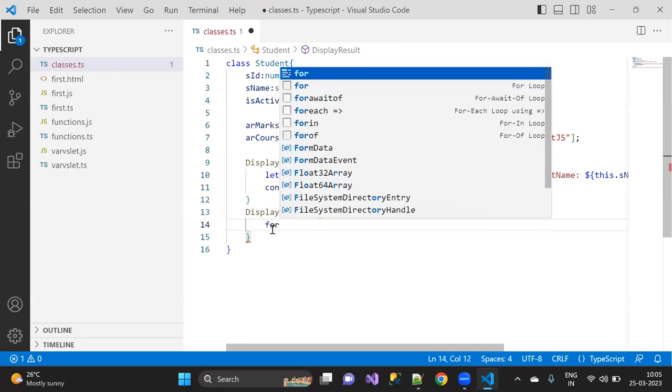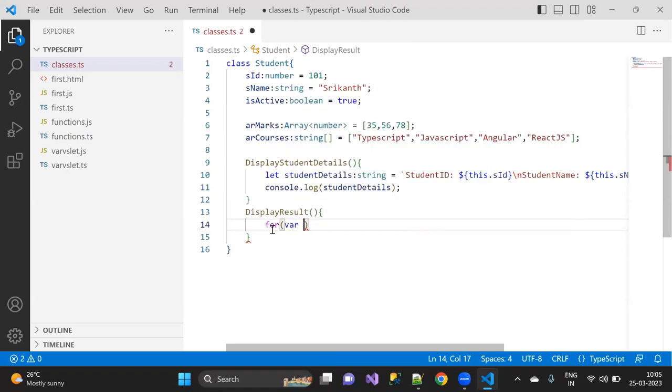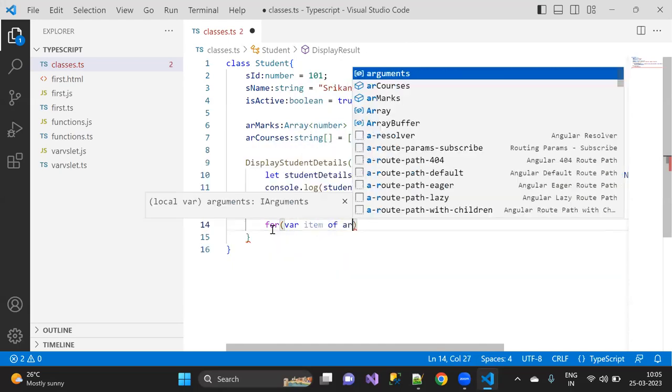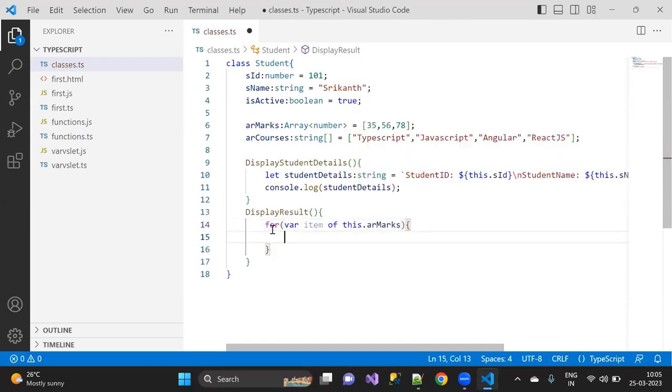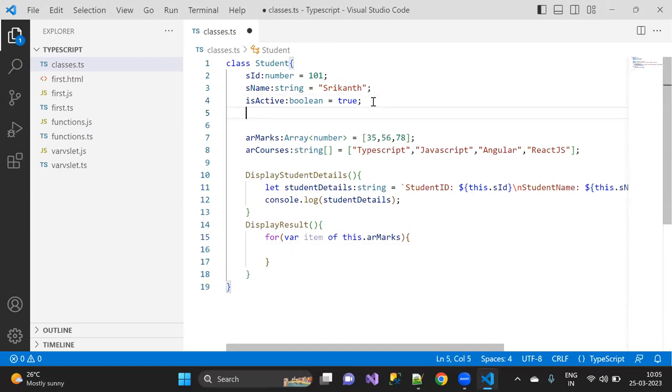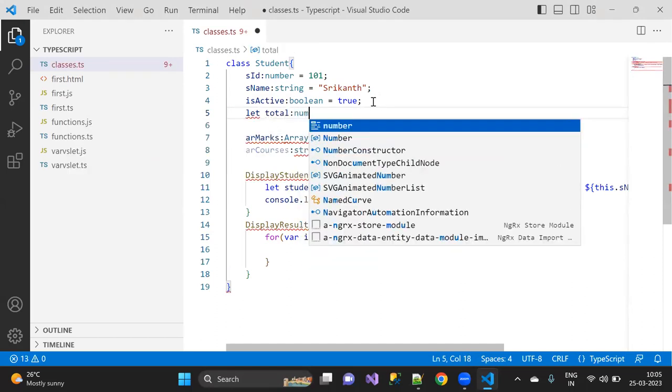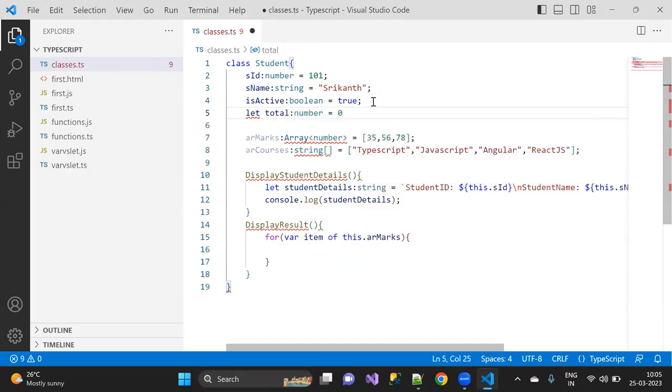Simply, I'll take a for loop, where item of arr dot marks. That means whatever marks we have, I'm going to get each mark and store it in some variable. And if you want to print, you can. For that reason, I'll be taking two variables. Total is of type number initialized with 0.